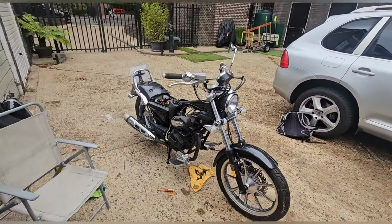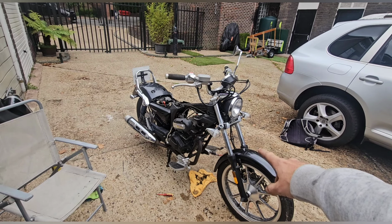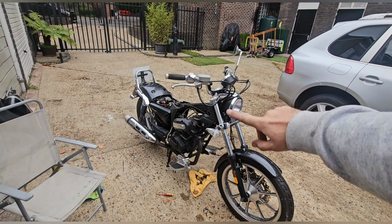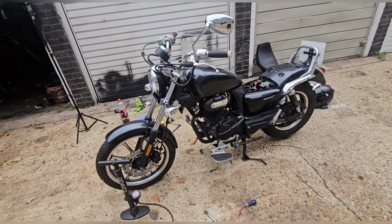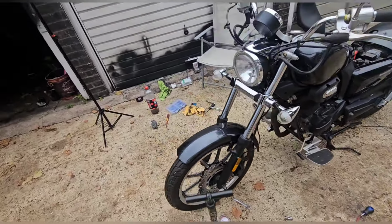Right, let's throw this tank back on and then this bike's good to go. I am going to get gaiters for it though, just to stop any more. At the moment, no pitting is in the travel area, so it wouldn't ever fail and it wouldn't break the seals, but I want to protect it for the future. Someone said in the comments, coat grease at the top under the rubbers just to keep them. I think that's a great idea. So this is done really. I'm going to give it its last clean. Bit of wax and it'll be ready to go.